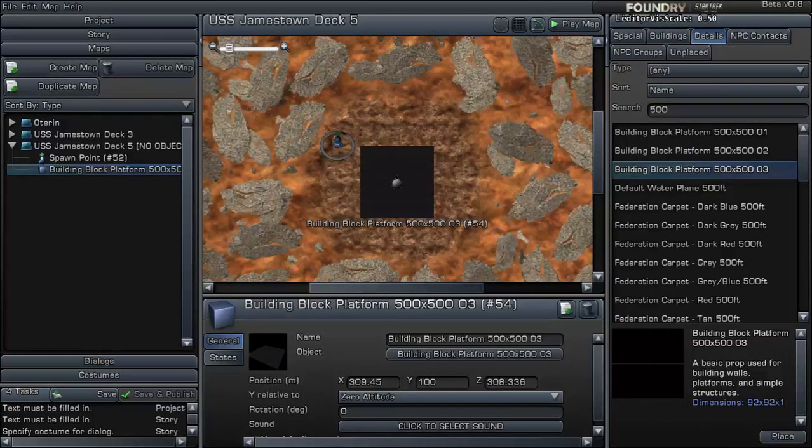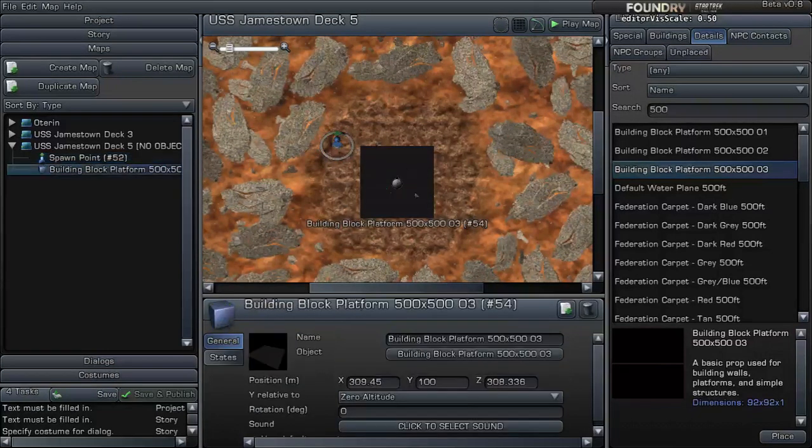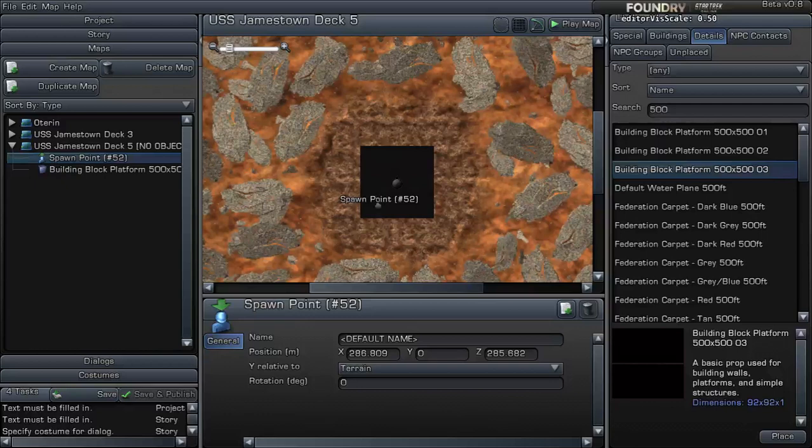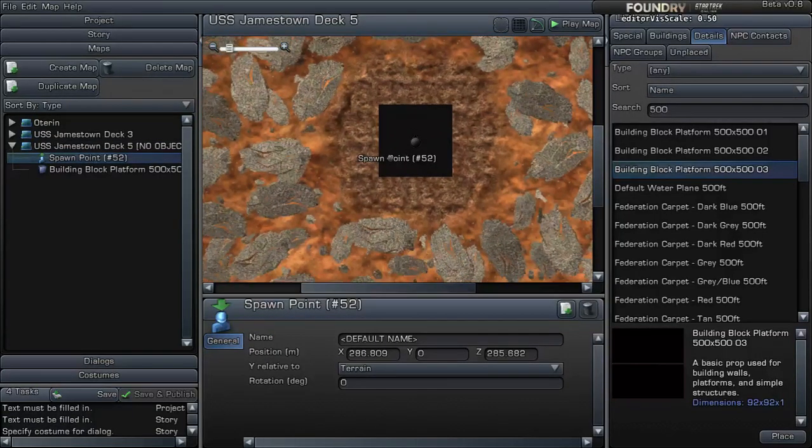We'll take our little spawn point. Notice its number is 52. The building platform is 54. When I drag my spawn point over here, now you can't see it. Oh, it's still there. You can still mouse over it and click it. You can still get to it from the side. It's just you can't see it.